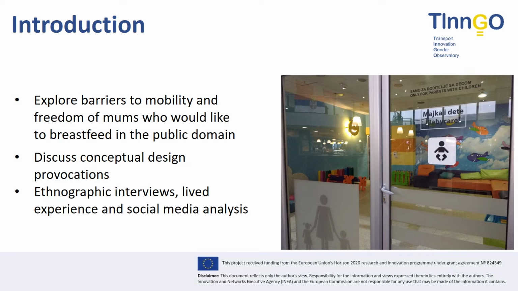So the main area of the study was to explore barriers to mobility and freedoms of mums who would like to breastfeed in public. We wanted also on this occasion to discuss conceptual designs, existing designs, provide critique and feedback, but also see if there is any gap in infrastructure we can fill with new design provocation.